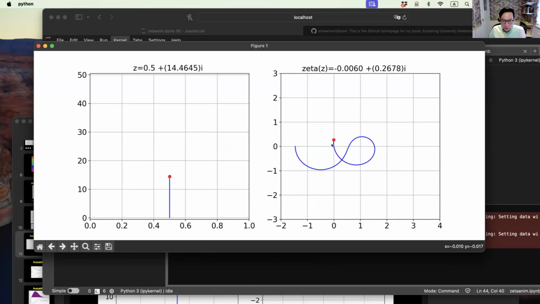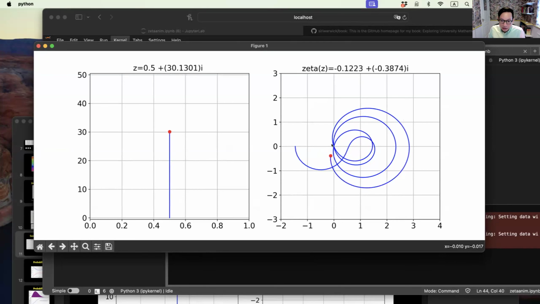That's the first root of the zeta function found. It's still traveling up, and it's coming back to the second root now. And three. Okay, it's still going up. So basically, it's going to be going through the origin 10 times in this animation. That's the first 10 non-trivial zeros of the Riemann zeta function.